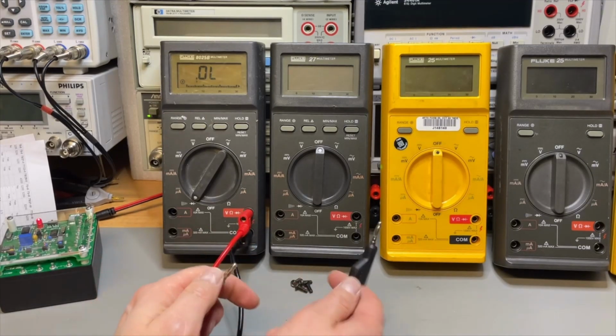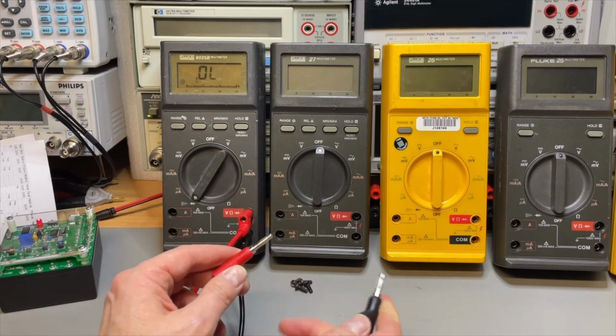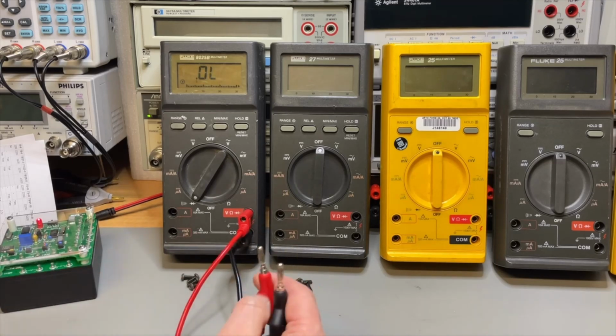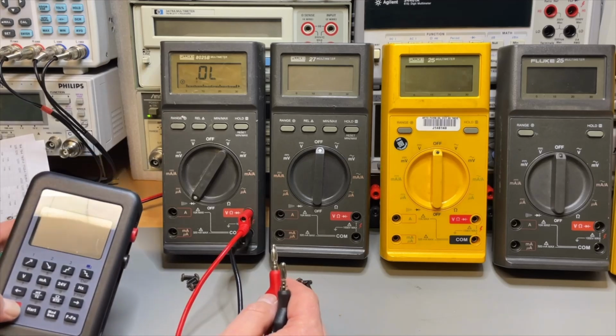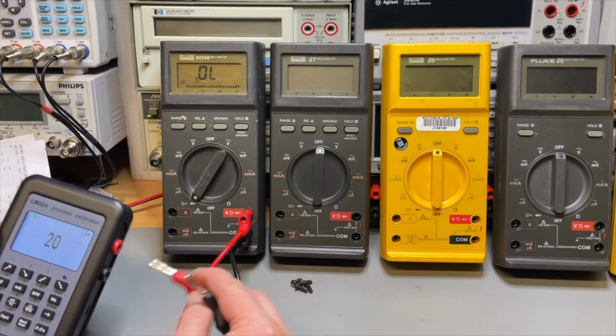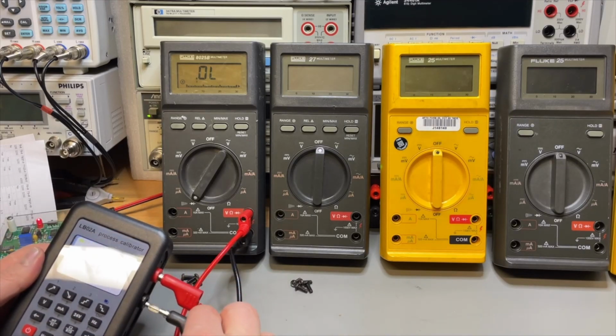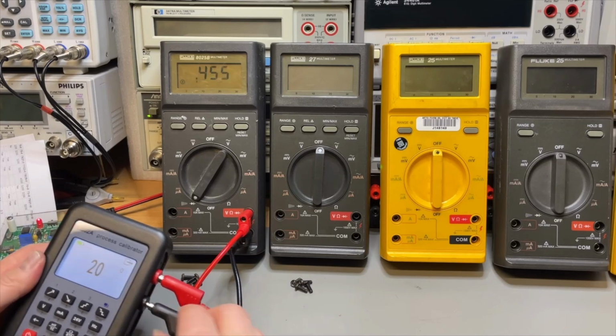Okay, let's do the diode continuity test. Yeah, that works. I don't know at what resistance it will stop beeping. We can do a quick test here in the ohms setting. At 20 ohms it will beep. I will mute the sound a little bit.